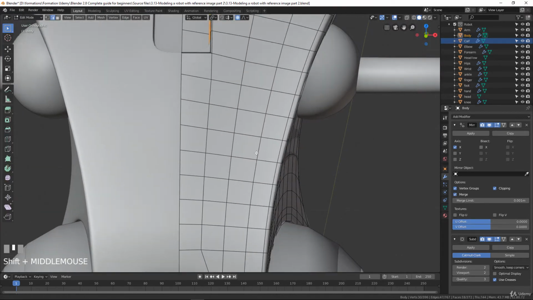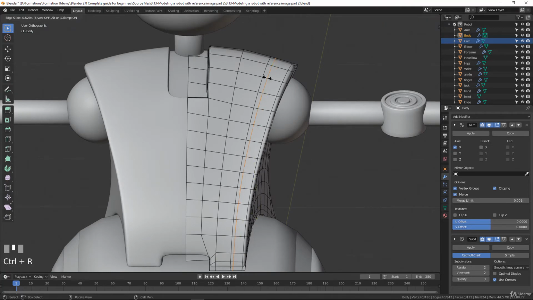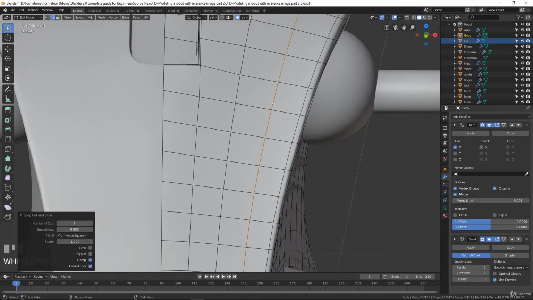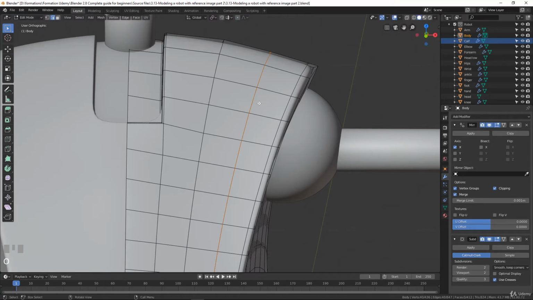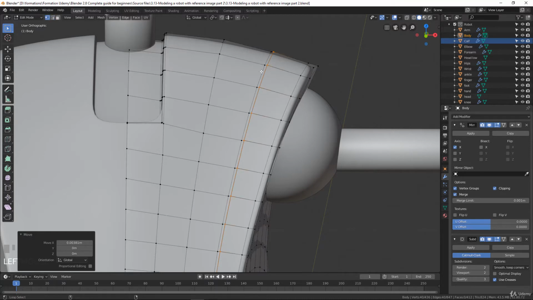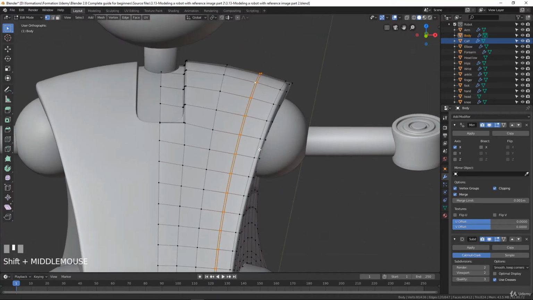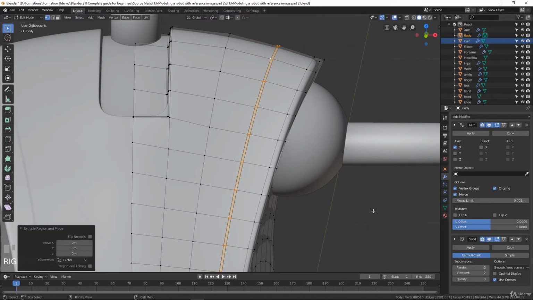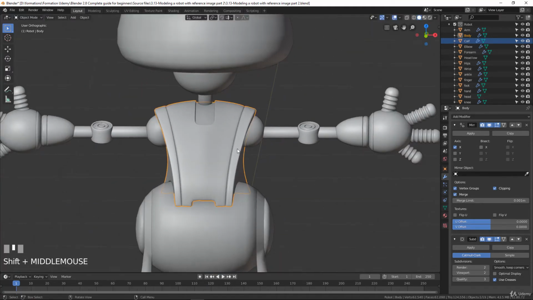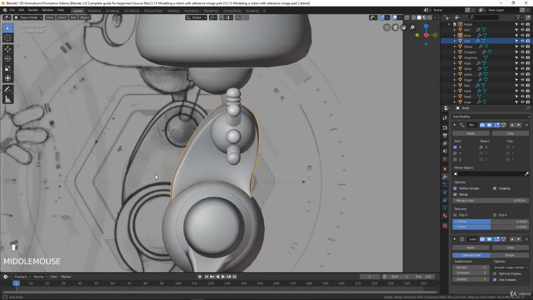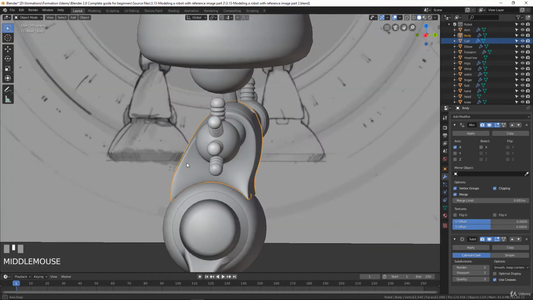I could add, for example, another separation here by adding a loop with Ctrl R really close to the other, and just with a little GX without the proportional editing. With GX I can have this interesting selection available. So I will just select these two loops and make an extrusion, and the same system with Alt S that we did already to go inside. And we will have something that reminds us that it's a hard surface, okay?